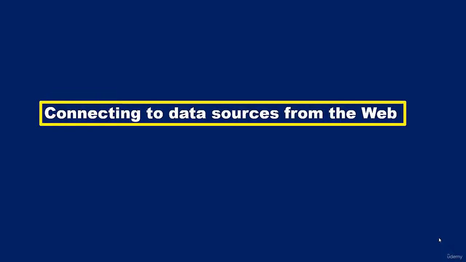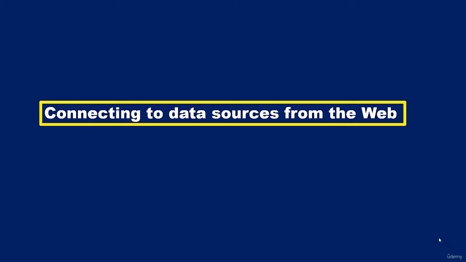In this video, I'll be showing you how to connect to a data source from the web. Imagine that you are trying to retire and you are looking for places to live, and you have some criteria that you want to check to make sure that the places you want to live meet those criteria. For example, you might want a place that has a lot of sunshine, low crime rates, good healthcare.